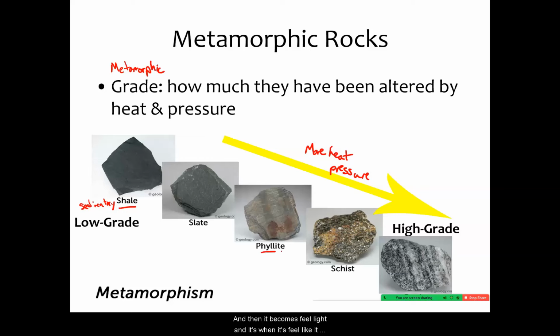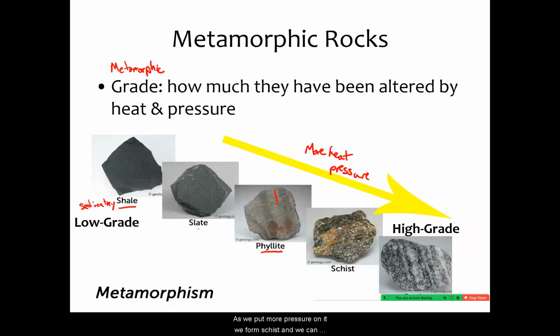And then it becomes phyllite, and when it's phyllite, it tends to take on a slightly wavy texture. You can see some of the bumps in the surface there a little bit. The color starts to change a little bit, reflecting the fact that these minerals are changing. And it often starts to look a little waxy because the crystals start to grow a little bit larger. Our eye can't quite see the crystals yet, but it does see the light reflecting off of them in a certain way, and gives it sort of a waxy sheen.